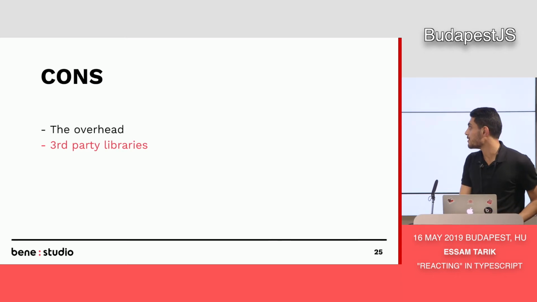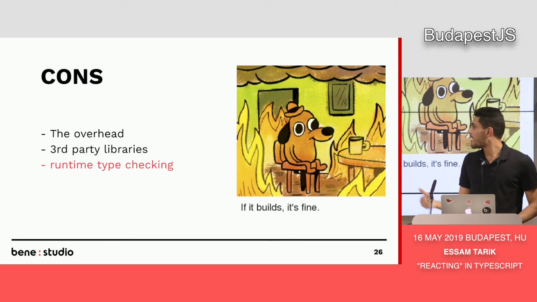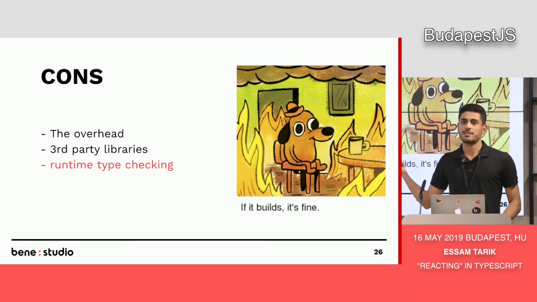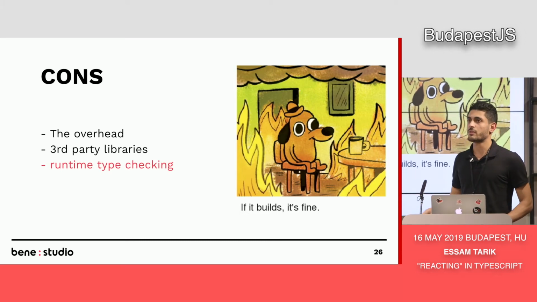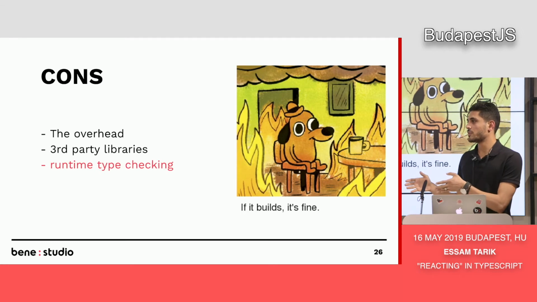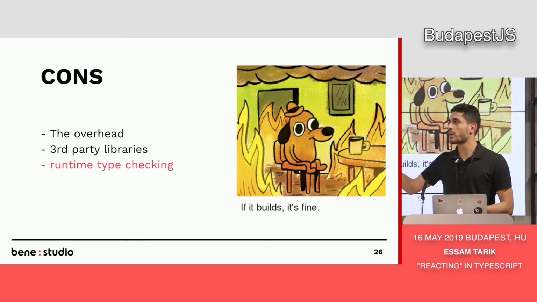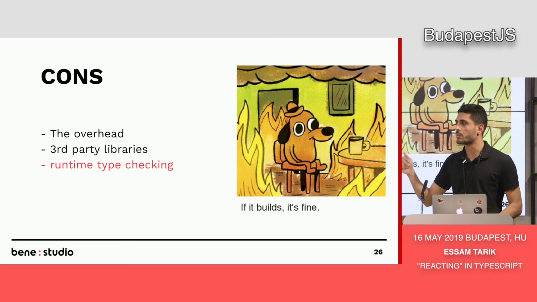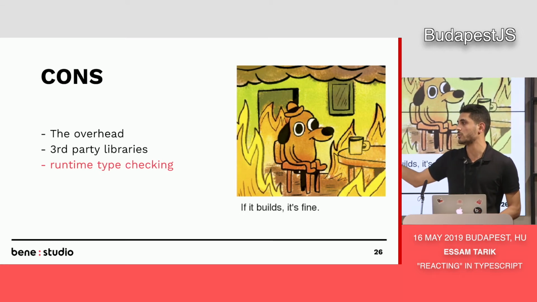And now, for the thing that I had a meme for in the previous thing, the pros, I'm now going to contradict myself. I'm now arguing against the compile time errors. Runtime type checking does not exist in TypeScript. You cannot do it. Sometimes, and we all go through that, you will write very good code and you will expect something not to be null, and you will tell TypeScript that it's not null, and then it's actually null. And you don't have any way to avoid that with TypeScript, because all it does is the compile time errors. It does the static type checking at compile time only, no runtime.